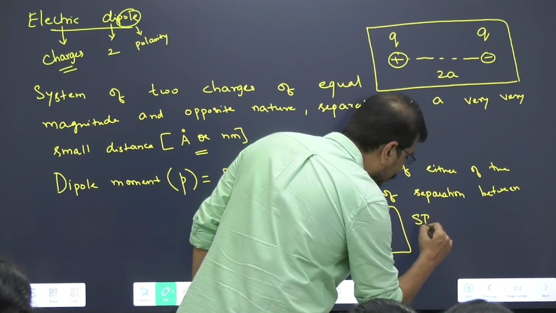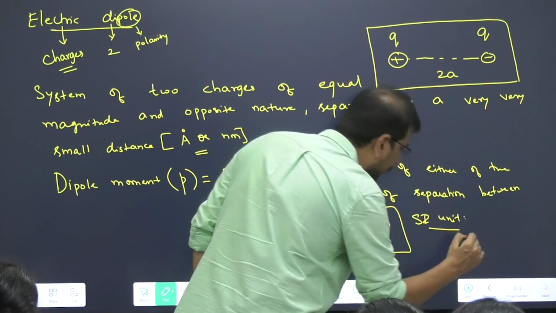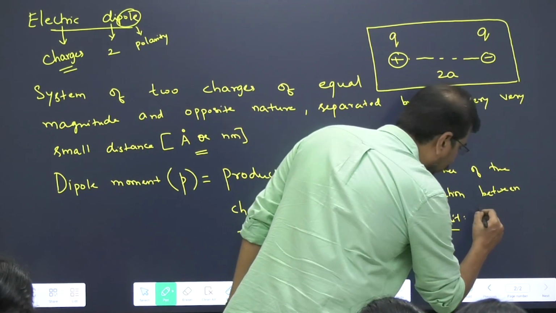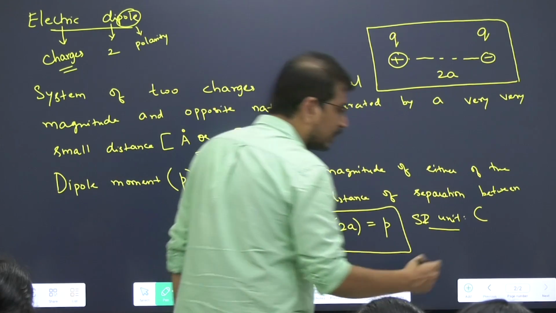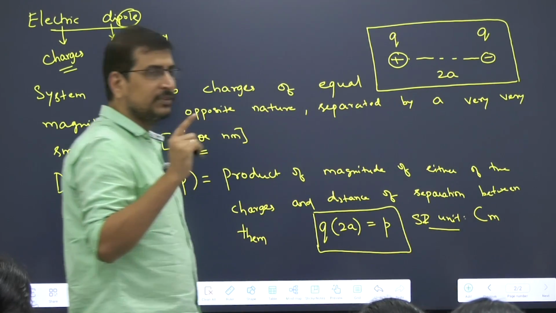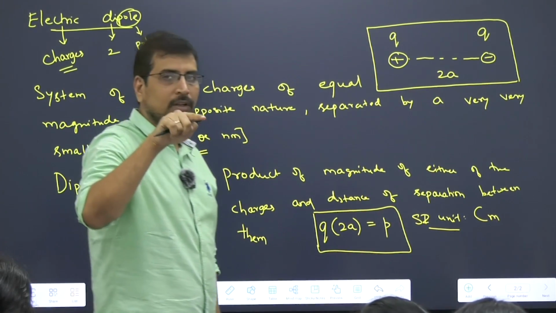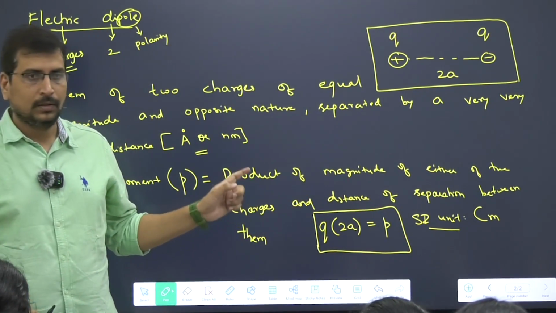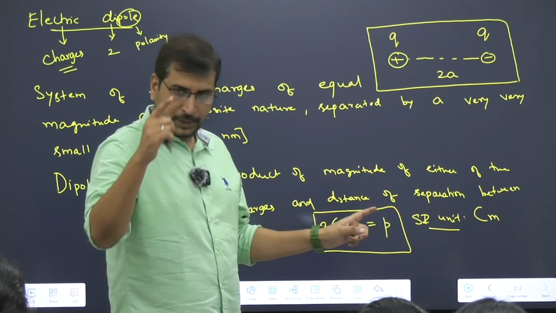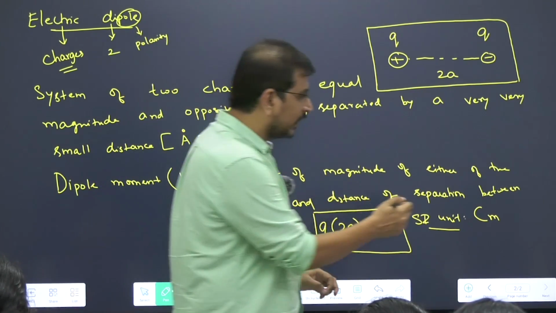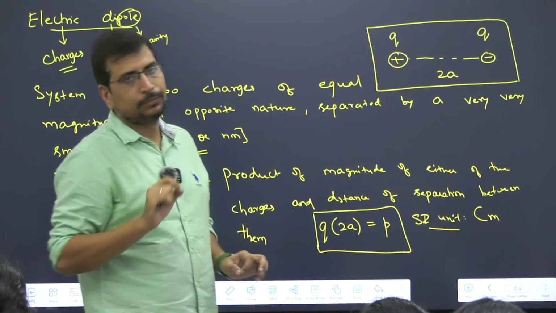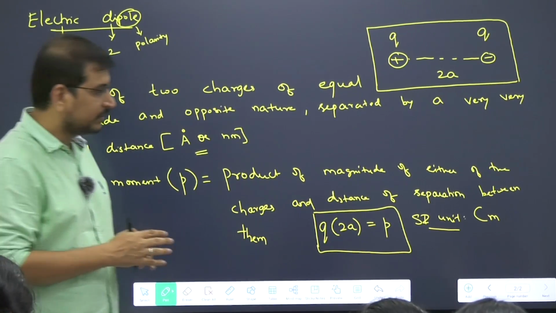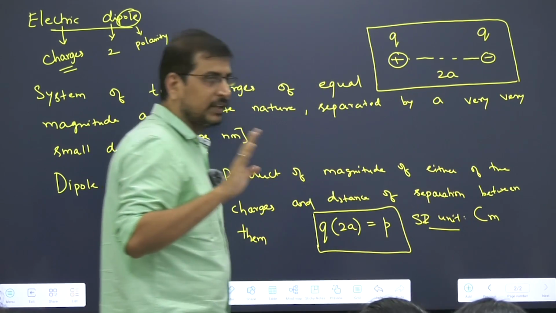Similarly, if I put the next question of what is going to be the SI unit for it, what is the answer? Charge is measured in coulomb and distance is measured in meter. One common mistake that people make is that if the C is not written in capital, it looks like centimeter. That is a very common mistake. Without your knowledge, you might do it. So always make sure that you write C in capital. For this one alone, I would suggest you can use a hyphen also between them so that you're clear with what you're writing. Are you able to understand? It is coulomb meter, not centimeter.